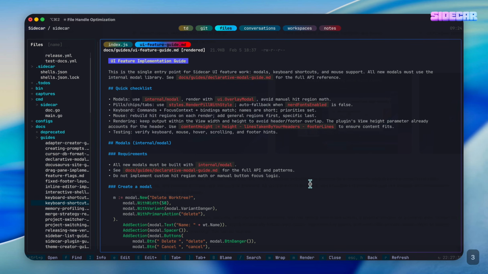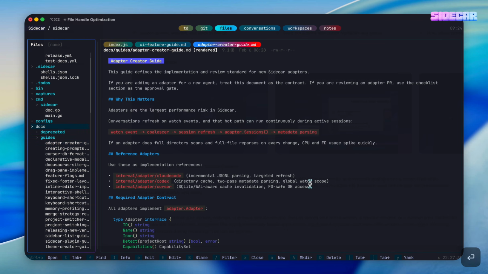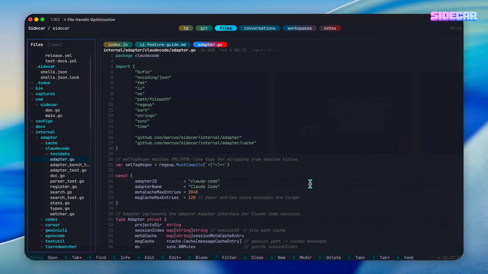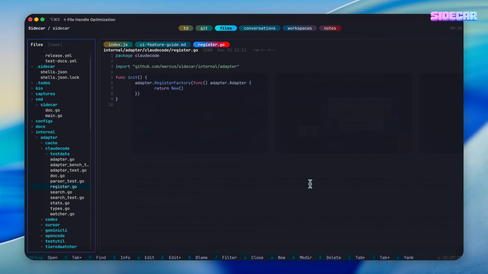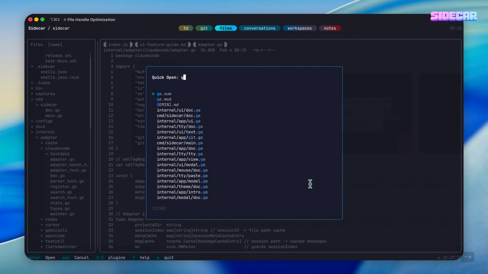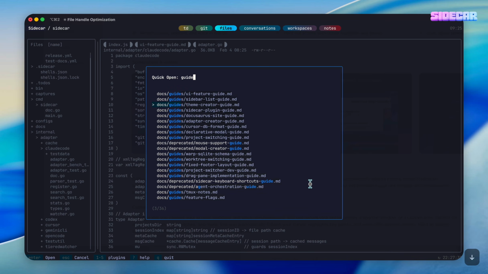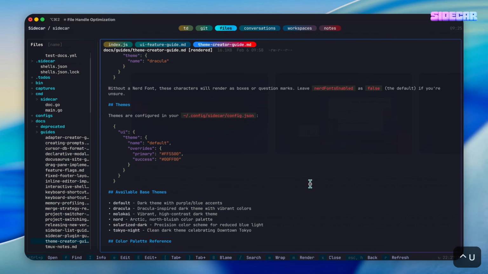The third feature of Sidecar is the files plugin. So rather than having to go to Cursor or elsewhere to get context for what you're working on, you can just view the files right here inline. And as you can see, they load really quickly. There's a fuzzy file search that will search across all of your files. And if you find a markdown file, we render the markdown nicely so it's easy to read here.